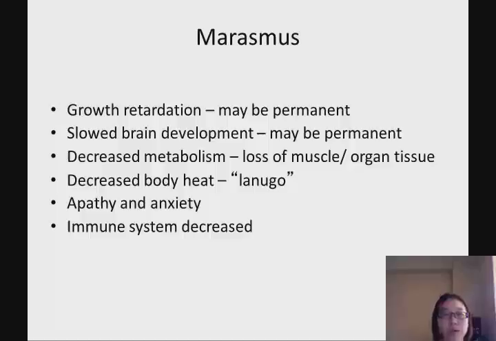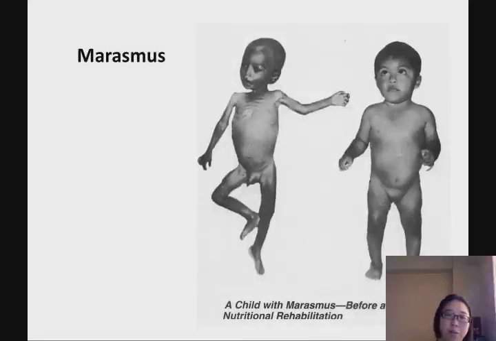Third one is infants, newborns, because their body has lanugo to protect them from heat released out of the body, to maintain the heat in the body. That's why for marasmus, you're going to see they have lanugo as well. Their face also is apathetic and sometimes anxious. Okay, their immune system is compromised as well.